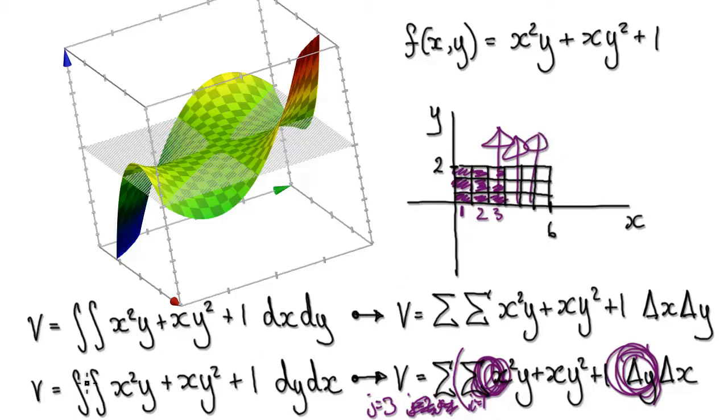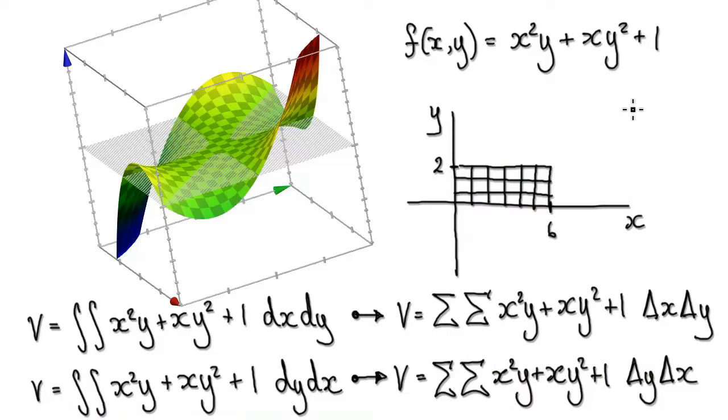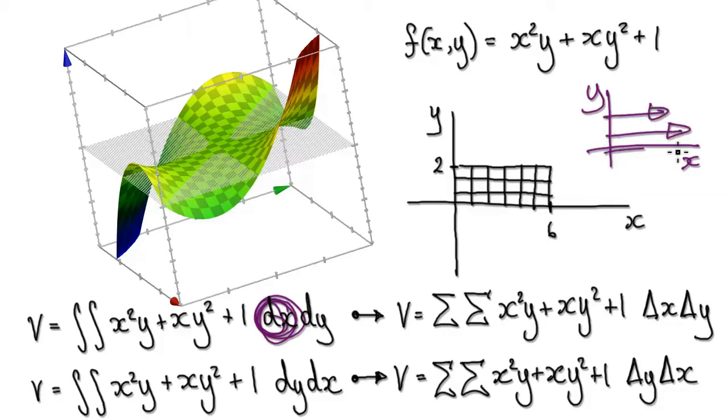When you see this, in your mind, picture your domain x, y. Look at this bit here. This is really you moving in the y direction, so it's always parallel to your y axis. Looking at this one, in your mind, picture the domain x, y, and because x is on the inside, it is moving parallel to the x direction.